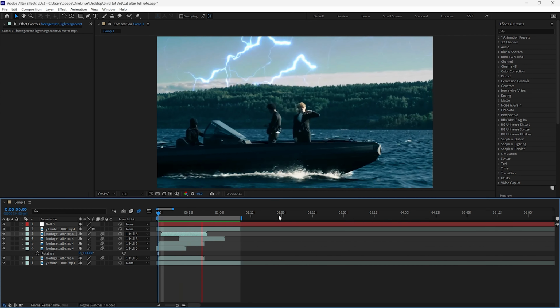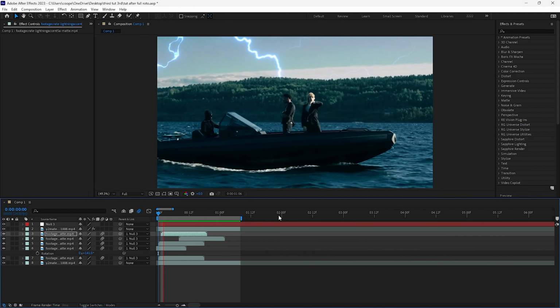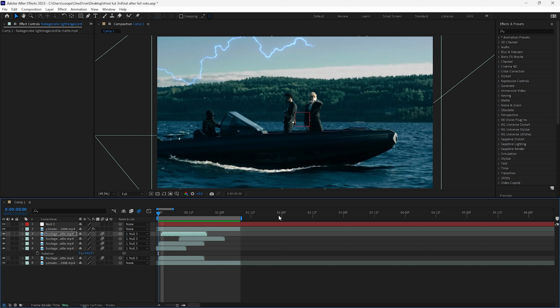So I just went ahead and threw a bunch of electricity in the sky here. You can take your time and make it look really good. I'm just using this as an example, but really you can do so much with this concept. The possibilities are really endless. Just any type of footage you have, you can just put anything into the sky and it'll look pretty good. And it's a super simple effect as well.